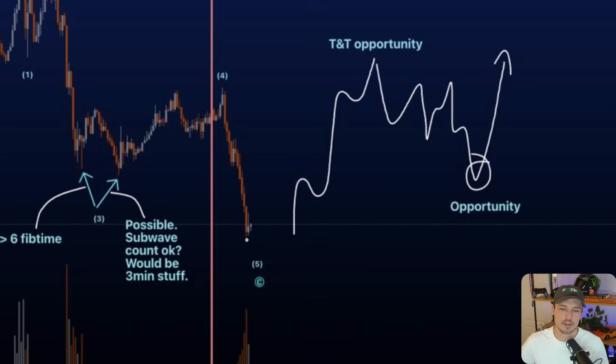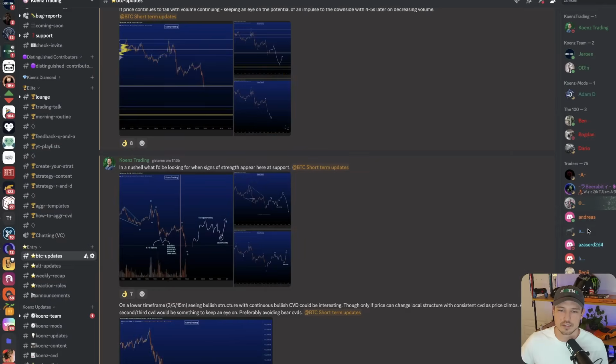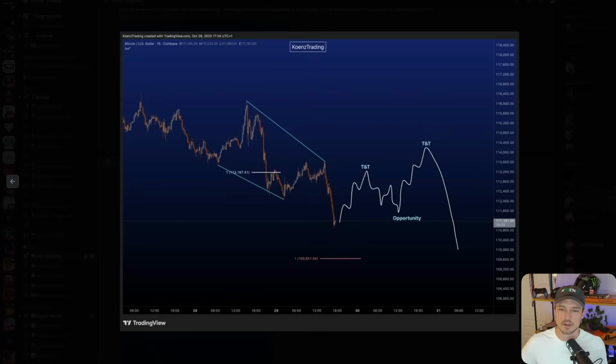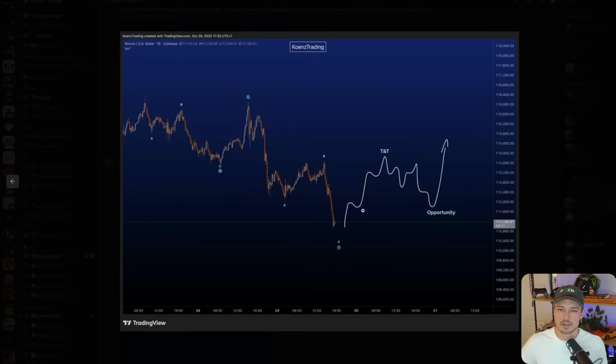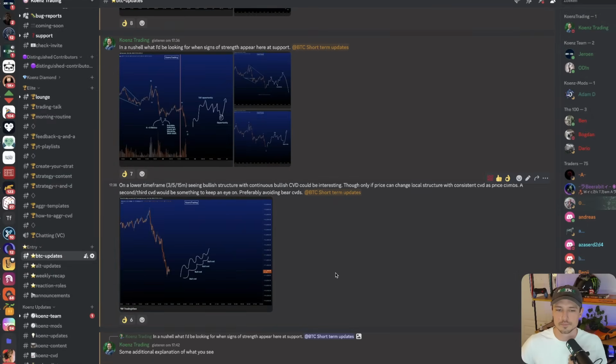But I don't really have interest yet locally because of the volume, because of how sharp price is moving to the downside. And basically with every count that I had here, I just had different ideas yesterday. I was sharing different counts and different ideas, but the opportunities were all the same. Like wait for 5 up, 3 down, 5 up, 3 down. Here, 5 up, 3 down. In other words, no interest at that particular low.